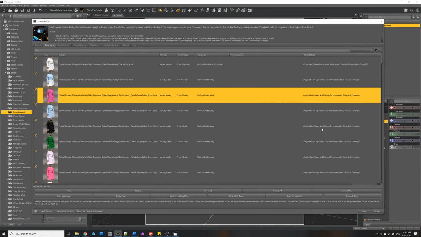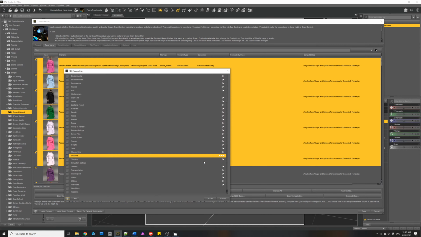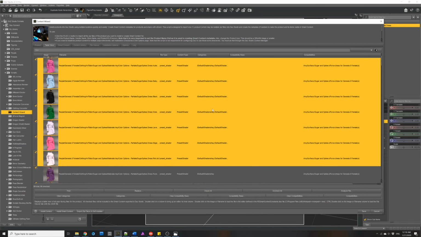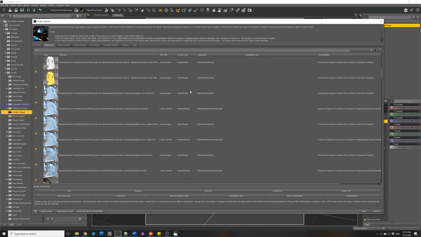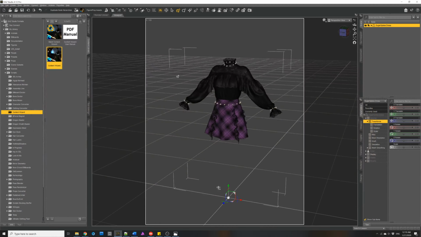I can shift select all of these, and I could change all of them so that they're shaders, iRay, and brick. And it does all of them all at once. It's very, very quick. Much easier to use than what's in Daz Studio by default. I'm not going to save that.